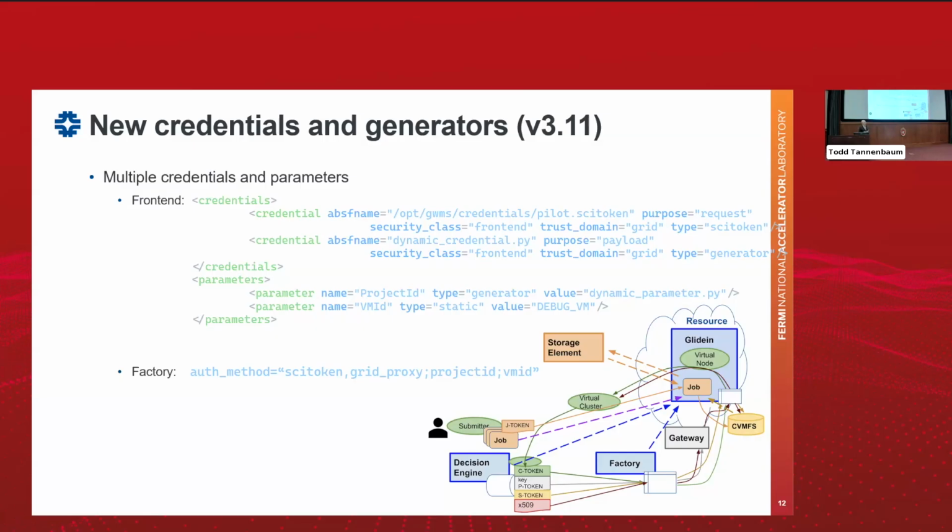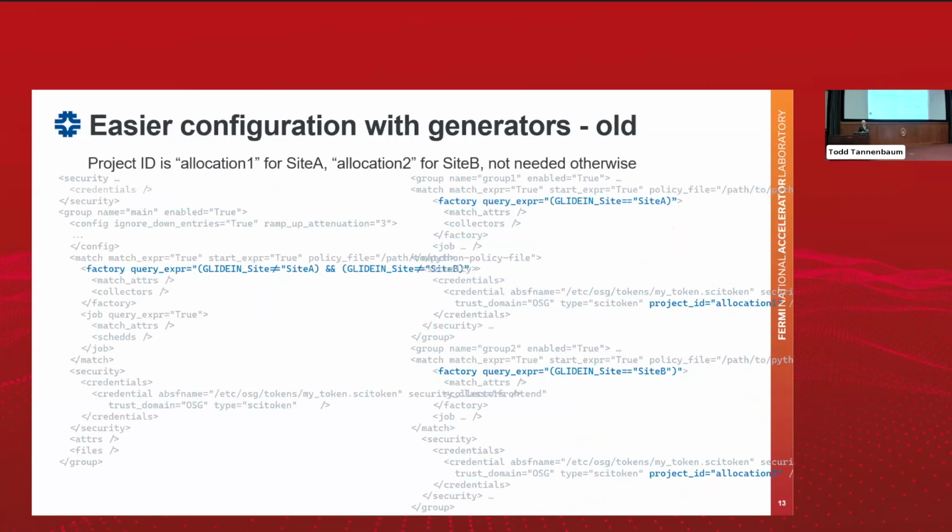So we can use this syntax now. It's easier to configure also the front ends. So the front end configuration before, if you had to specify specific attributes like an allocation to use on site A and a different one on site B that was not needed on other sites, you had basically to repeat 3 times the section of group, we call it, where you select the jobs and say which site you want to use and specify the attributes.